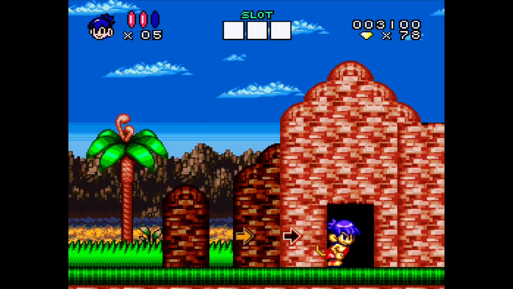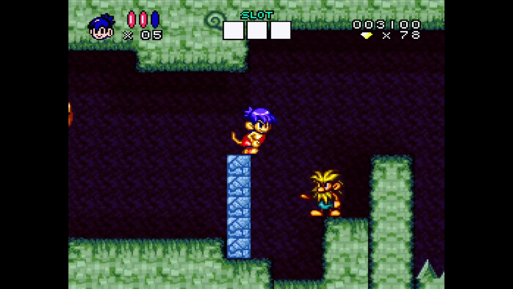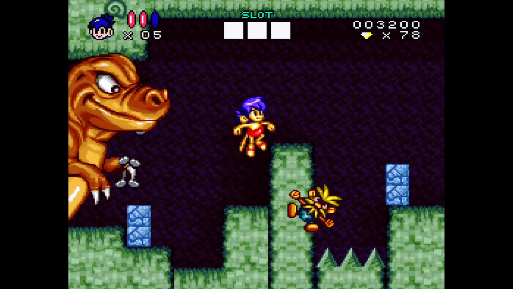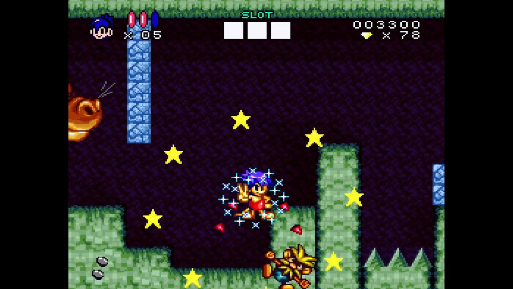Stage 4 starts with me entering a cave. I drop down and end up being chased by a T-Rex. I have to quickly get around the walls here and avoid being hit by the cavemen. I get my 3rd ruby here and take on my strongest form, flashing pink and yellow hair.